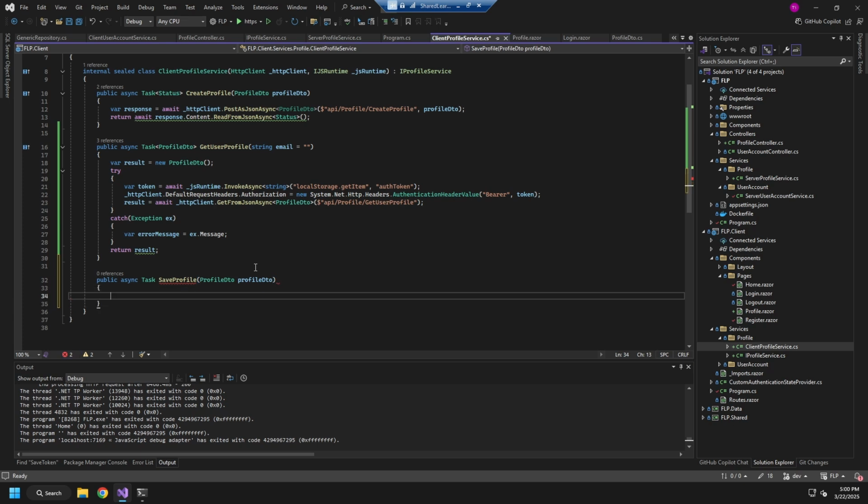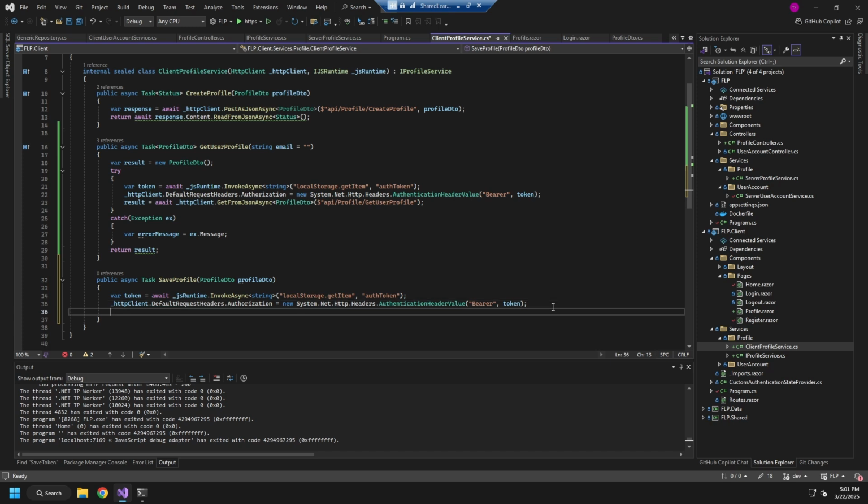And we're going to say, okay, var response equals await. Oh, remember, we actually don't want to do that, because now we want to have this token here. We want to get this token, add it to the HTTP client, and then do what we need to do. So we're going to do that, and we don't really care about a result.